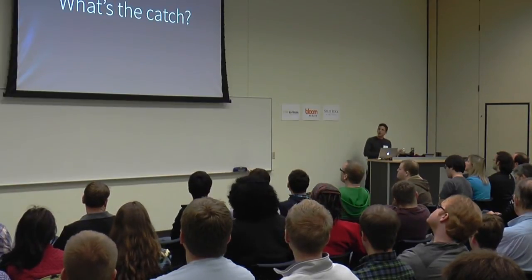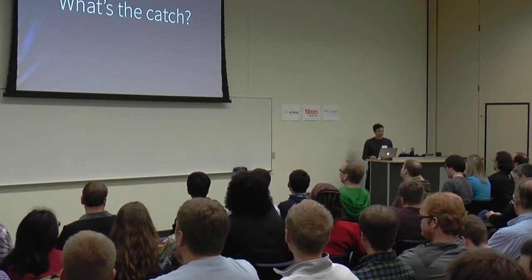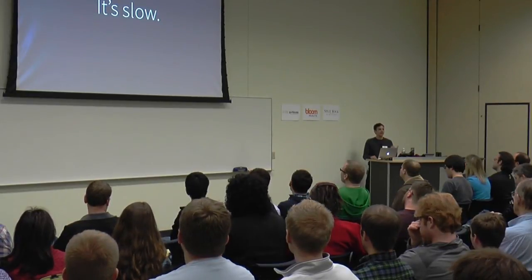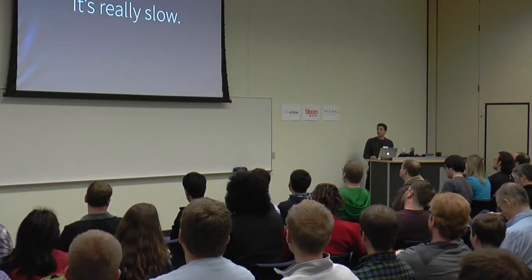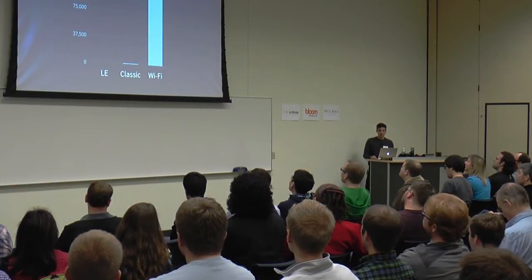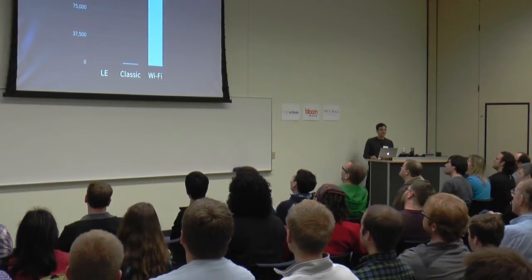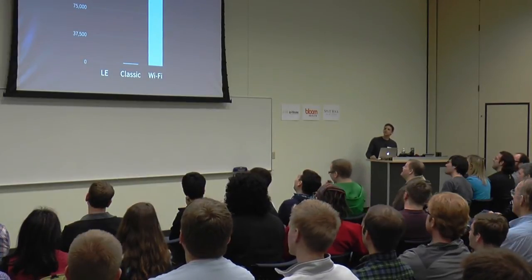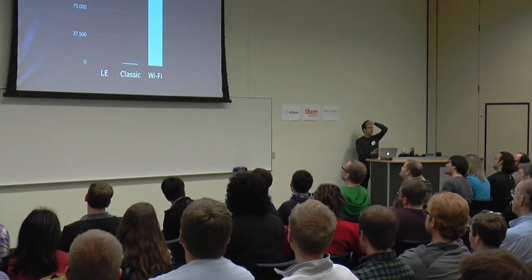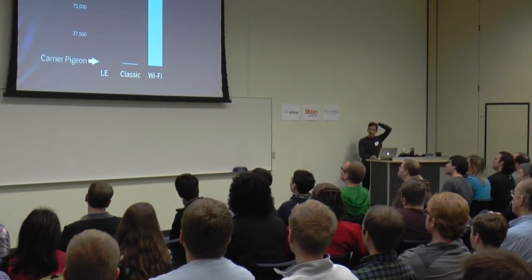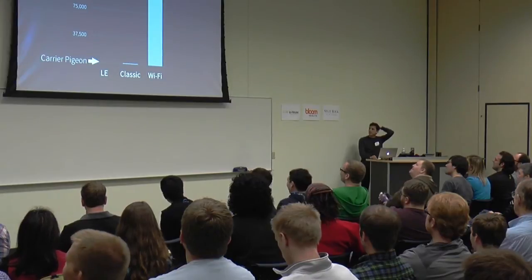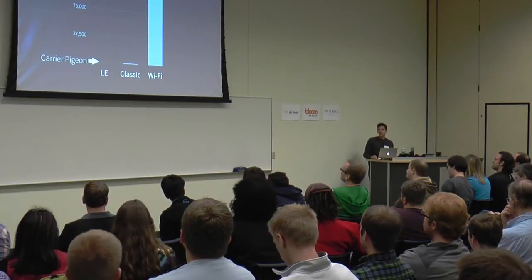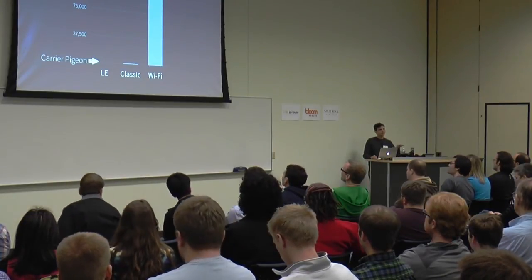So we talked about how awesome, I know I've totally convinced you guys how awesome Bluetooth Low Energy is, right? Yes, maybe, I don't know. But there are limitations. The primary limitation is that it's slow. And it's not just slow, it's really slow. Here's a chart. Taller bars are better on this chart, yeah. So in terms of speed of transmission, we're nowhere near the Wi-Fi ballpark. We're more in the carrier pigeon ballpark down here. So this chart really doesn't do anything other than to say you're not going to use Bluetooth Low Energy to be streaming video or something. It's meant for small bursts of small amounts of information.